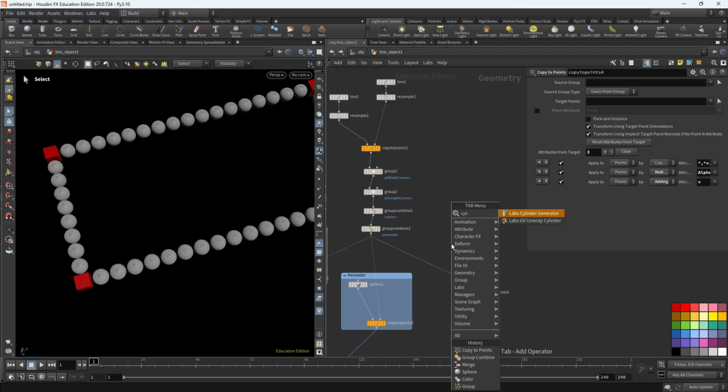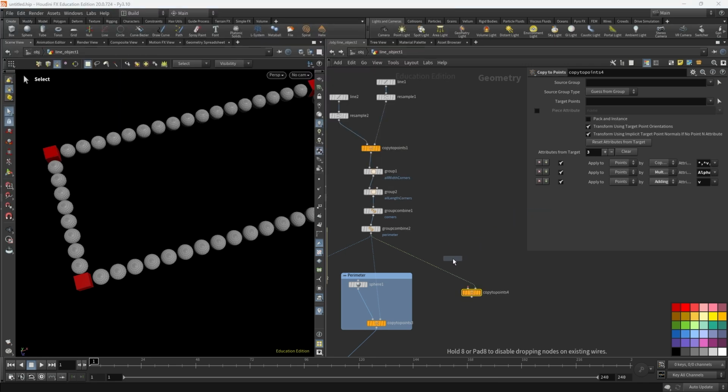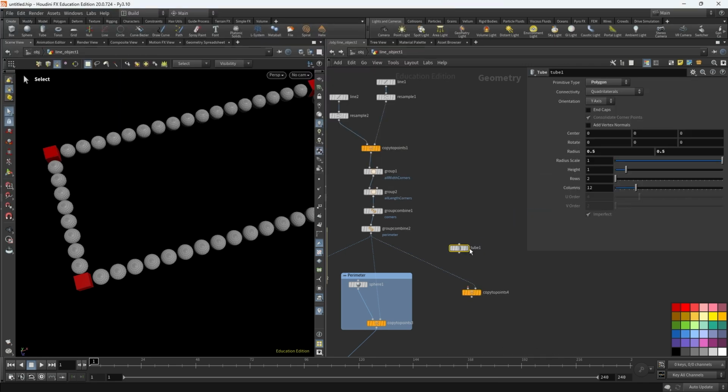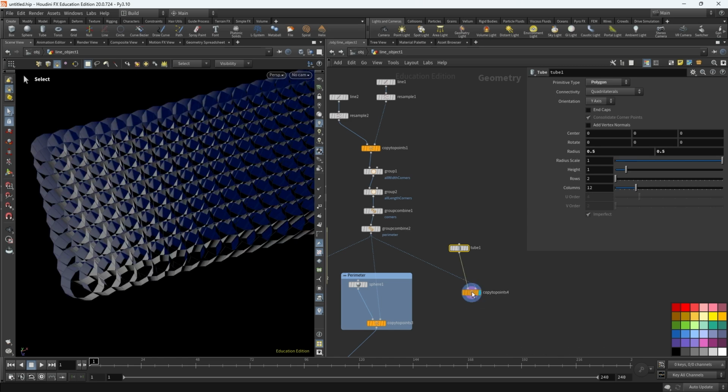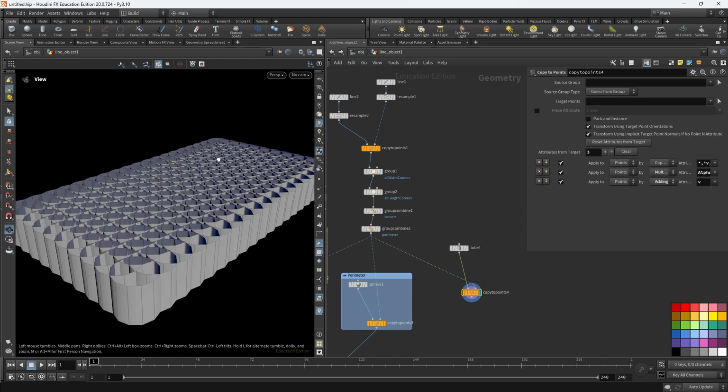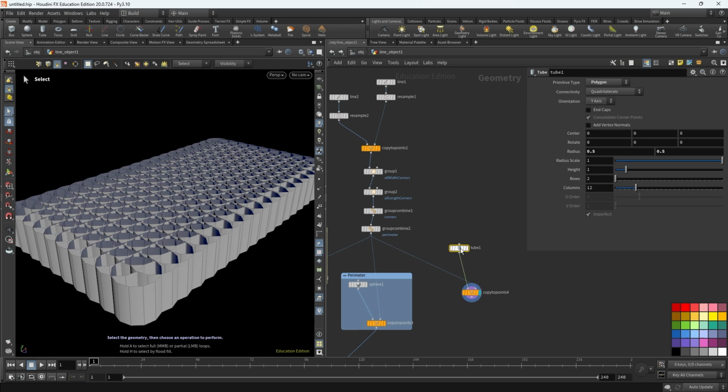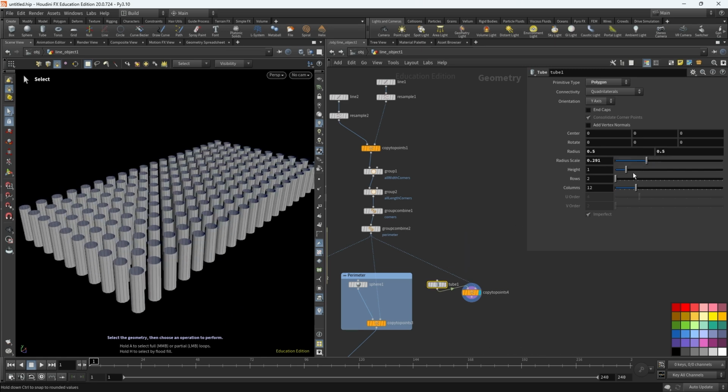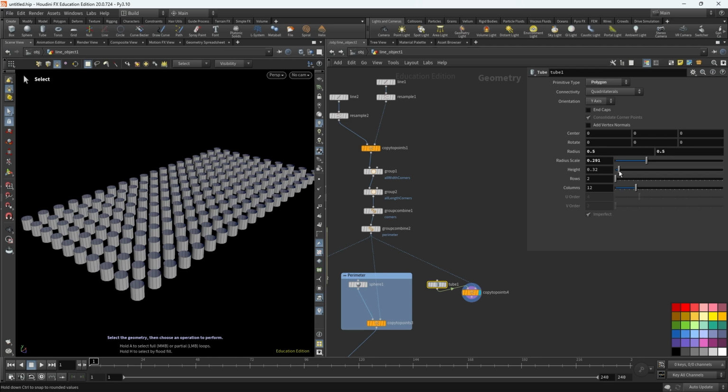So I'll do a cylinder or maybe tube. I think it's called tube here. Tube, plug that in, and then maybe I'll plug that and let's see what that looks like. So that is fine, a bit too big. So I'll just select the tube, make that a bit smaller, and maybe change the height a little bit, and then add a caps as well.